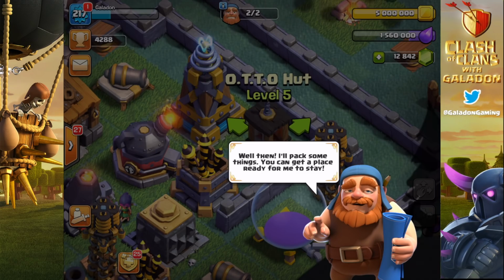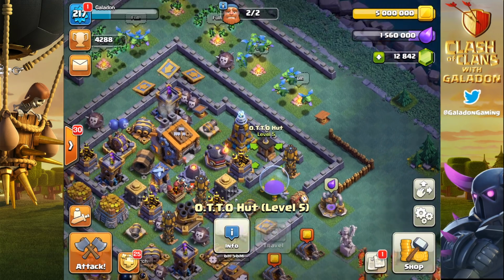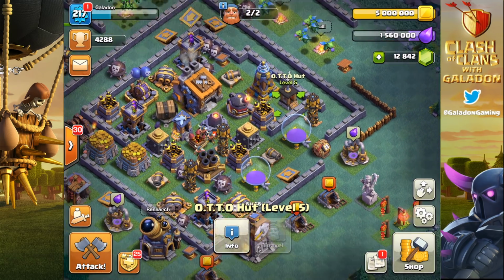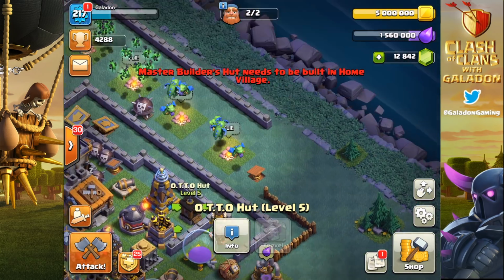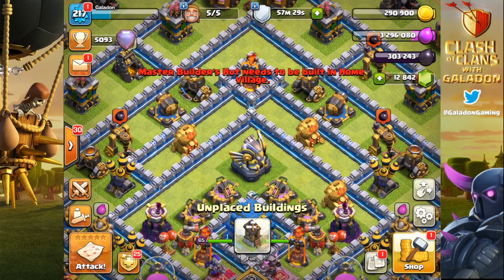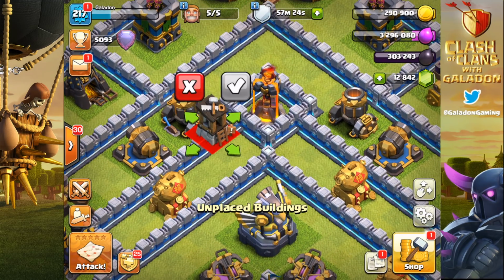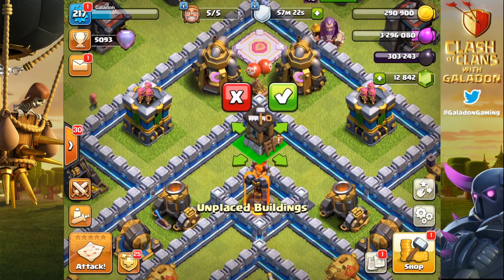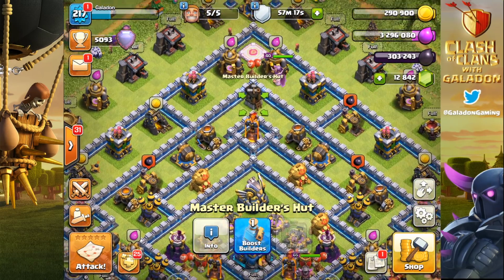And oh, there is the master builder. All right, so you know what this means. So now you can see over on the builder hall side, there's 2 builders over here because we've got the master builder and we have Otto, the automatic robotic builder that will be sticking around to improve everything. Oh wait, okay, we have to go over here. There we go. And there it is, unplaced building. So now we got to put the hut, the 6th builder over here. Just so happens we've got a beautiful spot to feature the master builder's hut right there. And I think that's about it, right?